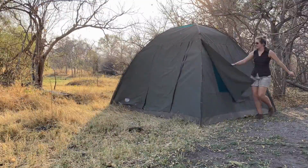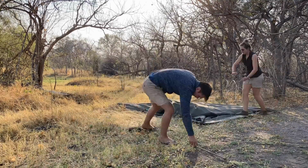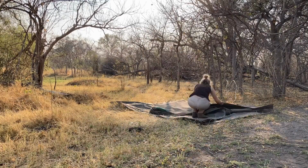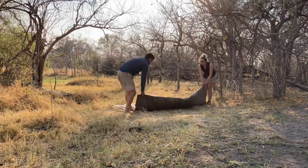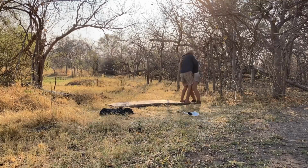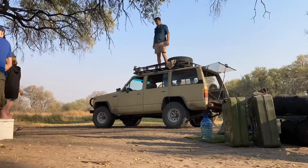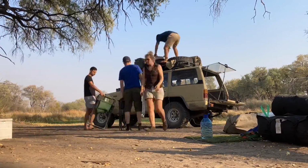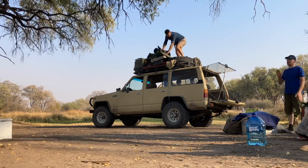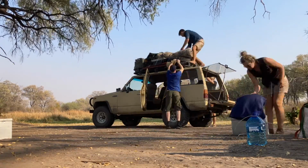Well, after that really cool sighting, spending that time in the morning with the wild dogs, we were back at camp. It was time to pack up and say goodbye to our camp. Hopefully we'll be back here again soon. But I think I'm not going to come back for a little while because it's the rainy season coming up, and I've had my time in Khwai in the rainy season, and I'm not a fan. It is very muddy, and so I don't think I will be around for the rainy season. But when things get dry a bit, I will be back out here again with another Khwai video.